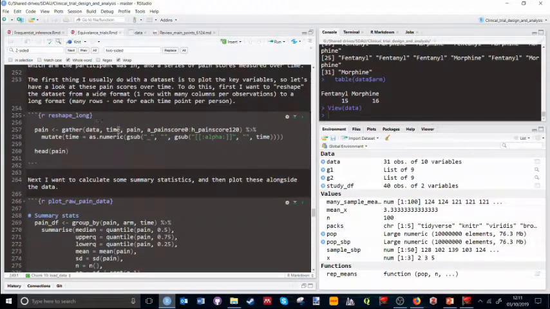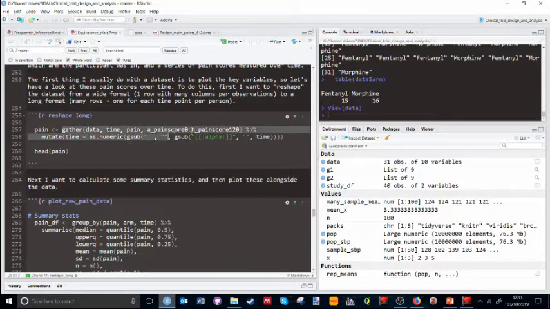A lot of times for plotting, we want to switch that to a long format. And so to do that, we use this function called gather. And it takes a data object or a data frame as the first argument in that function, gather. And then it wants me to name the things I want. So instead of having a bunch of columns with the pains at different times, I want 2 columns, one that gives me the pain and one that gives me the time. And then this is just cleaning up some of the variable names.